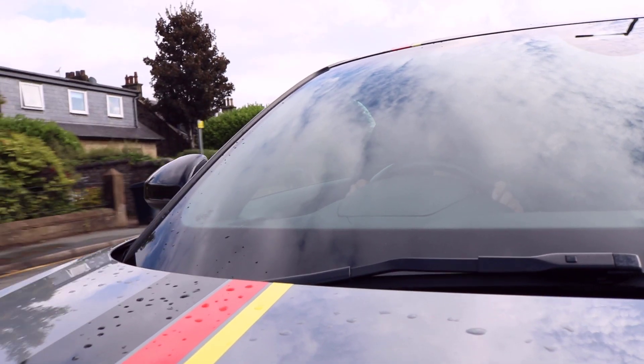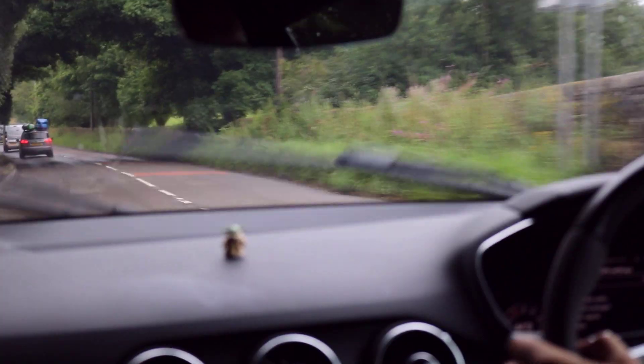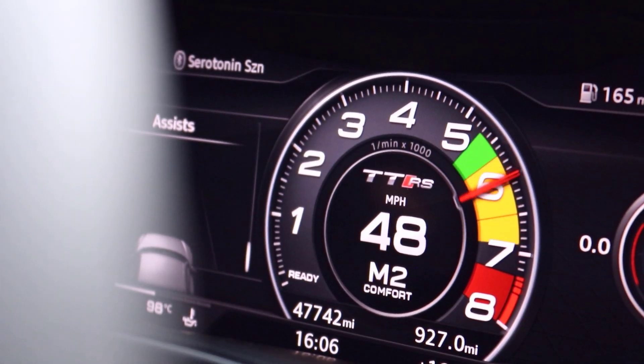Now I don't have the exact stats, but to drive it feels every bit as quick as my old stage one GTR, and that's really saying something for a little TT. Equally as impressive as the outright grunt is the way it can access that power at any given moment. You can just be bumbling along in comfort, drop the hammer, and you're going to get a deep bellow from the exhaust and be catapulted into the horizon. Mega!